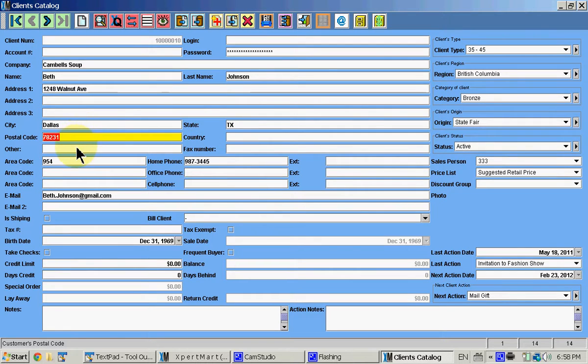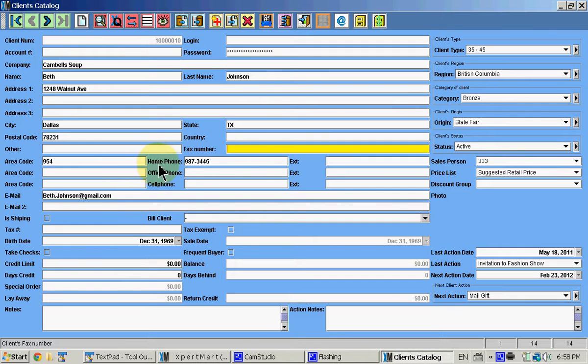Here we have another field, in case we've missed any, that's simply called Other. If there's some other field that you feel you need to have, whatever it is that's not one of these fields already here, then you can put that in the Other section, and you just determine what you want to have as Other there. Then we can have a fax number, a fax telephone number. Sometimes it seems like that might be going out of style, but it's still there if you need to use it. And then we have up to 3 phone numbers.